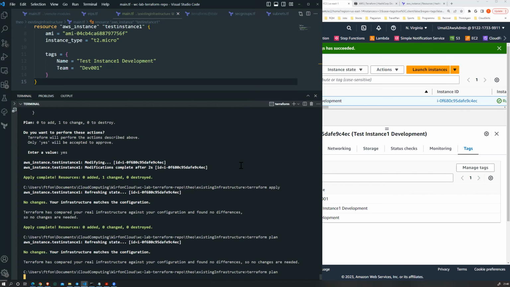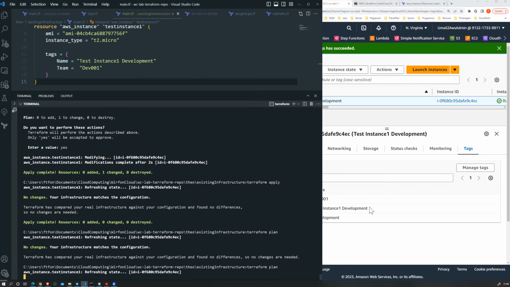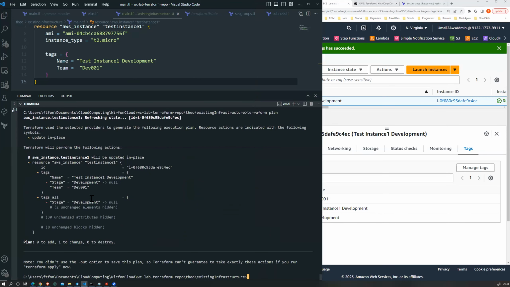Terraform would identify that it has to be removed because it was not supposed to be there. You see, it's saying that it needs to remove the tag stage and change to nothing. So in order to avoid that, you should just come and add it in your configuration. But the ideal situation would have been to do all of the changes you need via your Terraform configuration.